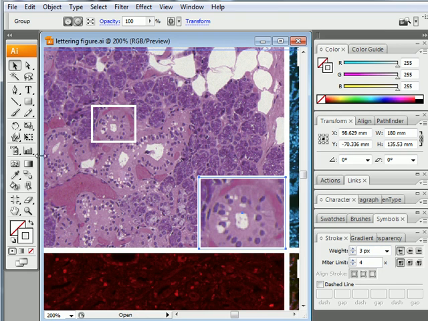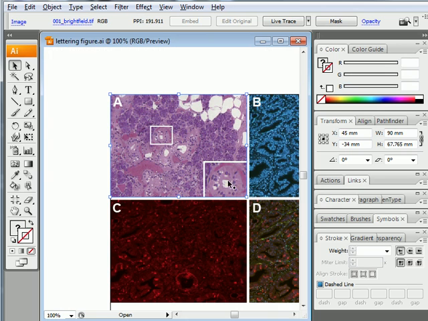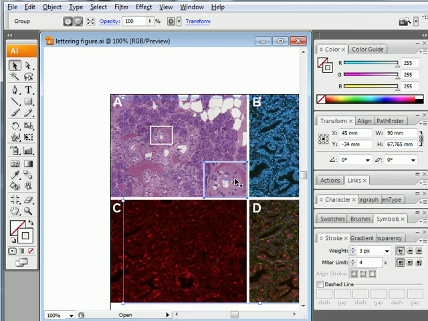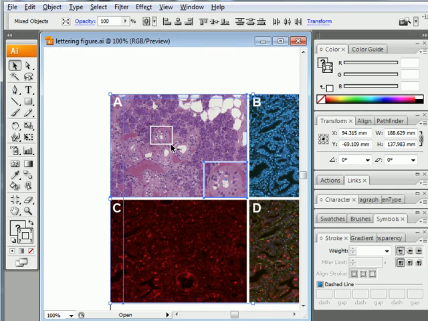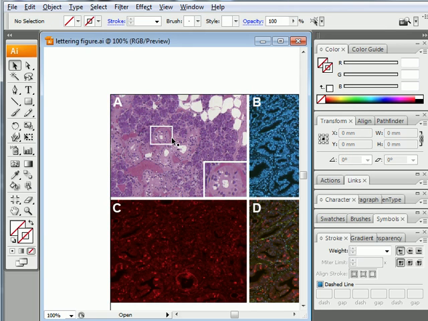Now when I zoom back, click on the magnifier tool, hold down the Alt or Option key and zoom back, you can see that I've made an insert that's over the image over image A. If I wanted to group these together, I'd click on the insert, I'd click on the image that's behind it, and then click on the other outline, if I can get to it. And that's how you do an insert.